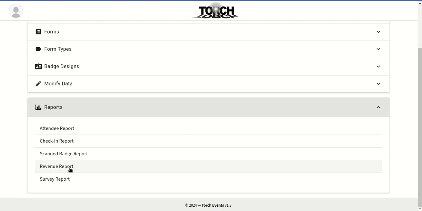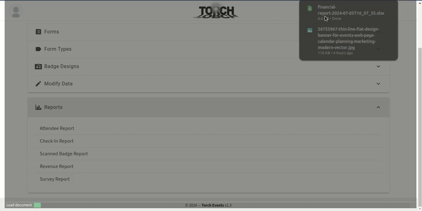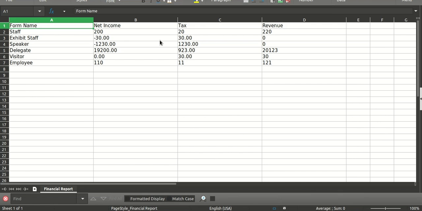The revenue report will show you the total sale of the tickets. This is the form type we recently created. Our income is 110 here. Tax is 11. Revenue is this much.